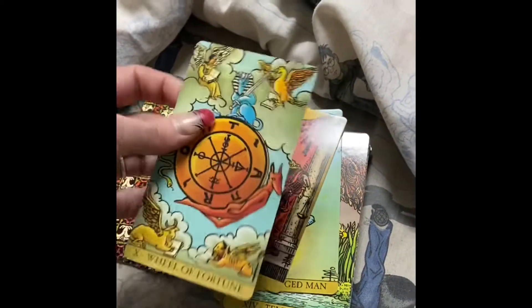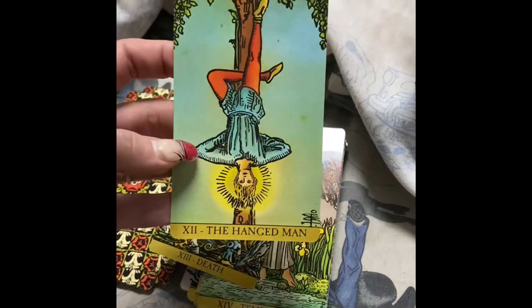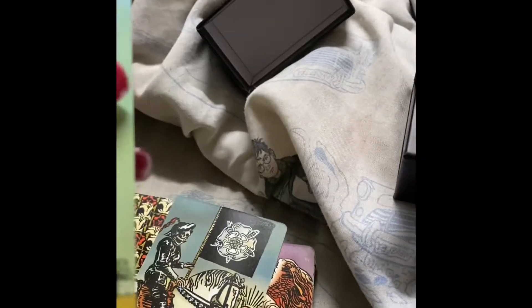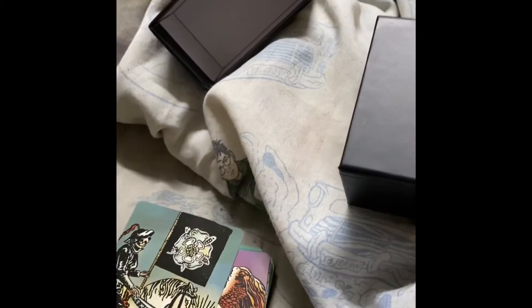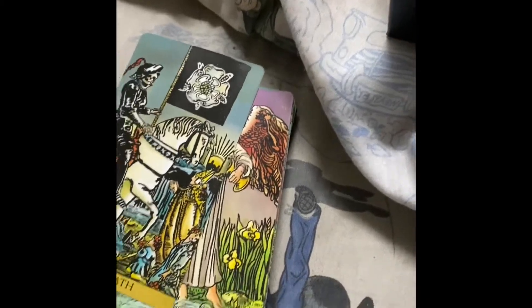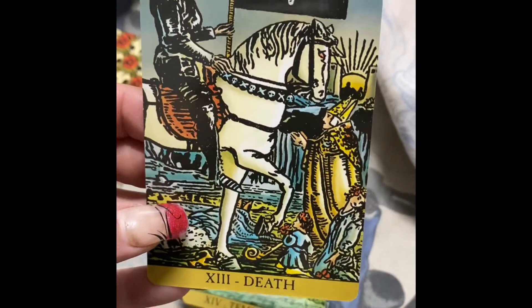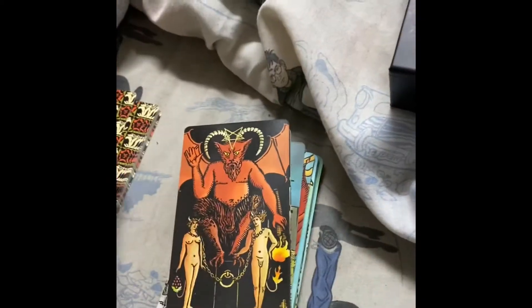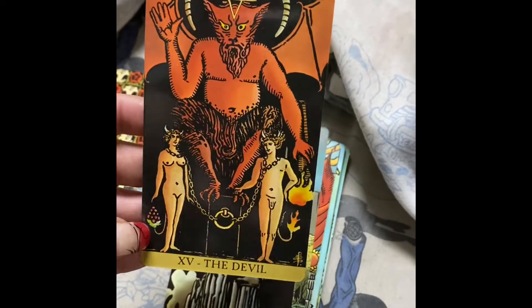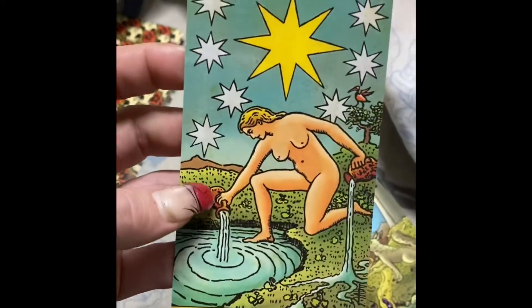Hermit. Wheel of Fortune, Justice. The Hanged Man. I want you to know that these spots were left on the card — same as in the originals; that's not anything on the cards, that's how it came. It really makes me think of just a recolored Rider-Waite-Smith deck, but it is the most vibrant of all of them, and I think there are actually some little differences — people have been mentioning it is different, though I haven't really compared them myself. Surface-wise it looks like Rider-Waite-Smith to me just with different colors. I am not sorry that I bought this deck though — I'm definitely in love.